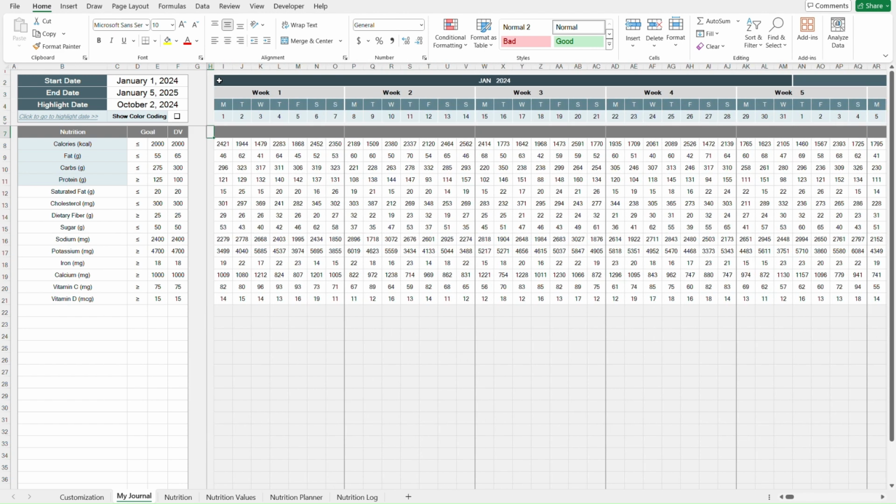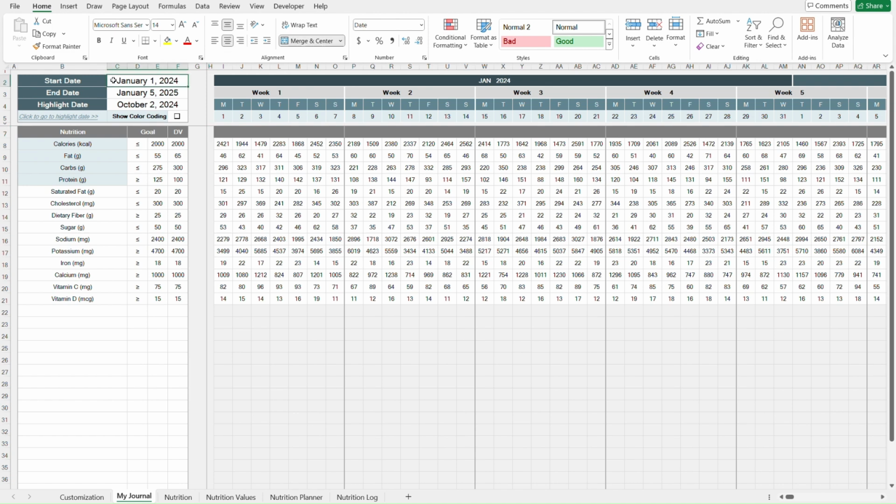Then you have your parameter section, which appears on the rows beneath that section here on the left, where you will define your metrics. And then finally, the third section is your daily journal section, which is the intersection between those two. That means each row is a metric and each column is a date. The first thing that you will do is set your dates for your journal, which can be, as I said, any time frame up to 53 weeks long or 371 days in total.